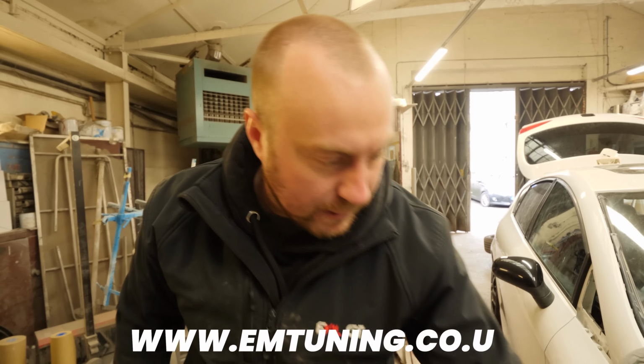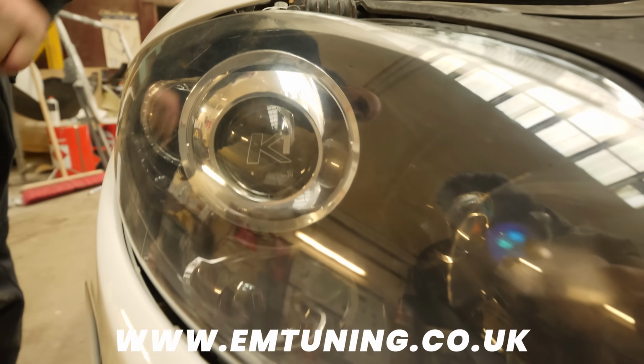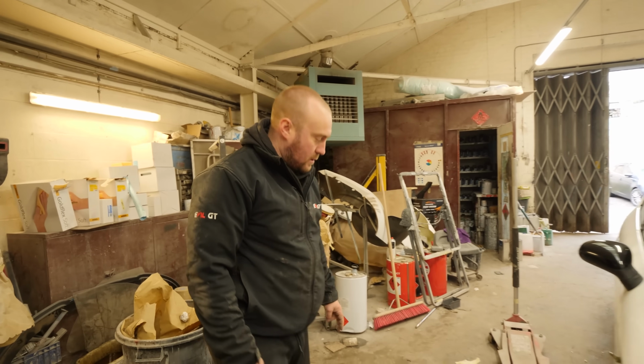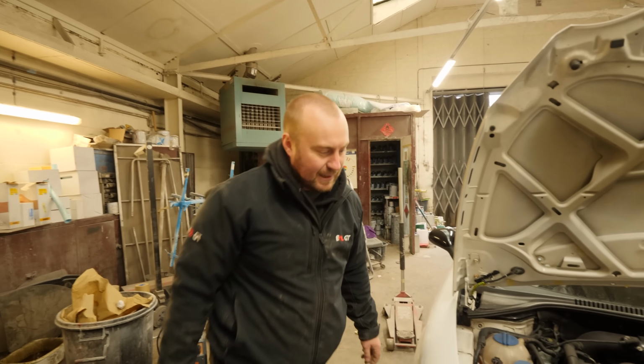Can see they look amazing. Troop sorted us out, EM Tuning, and rather than even GT in the lens, he's put K1, because obviously this is a Cooper K1. Mega. We'll do you some nighttime driving as well, so you can see what they're like at night. No, you won't. You say that every time. I say that, but I won't.